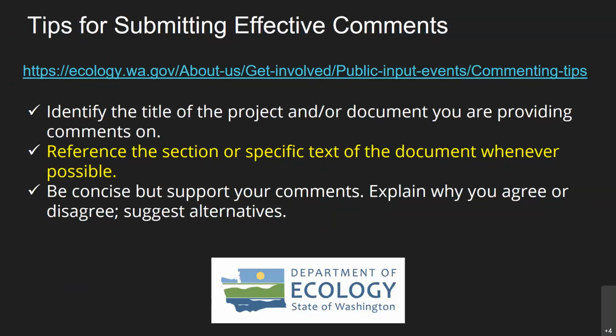Very thick, big documents in many cases, very technical. Some sections cover the summary, and specifically the cleanup alternatives. There are certain sections that really boil down a lot of the research and planning that's involved. Referencing any and all of those sections in your comment helps us at Ecology to know where to respond.